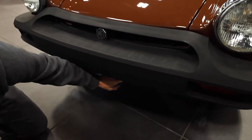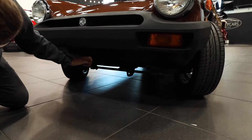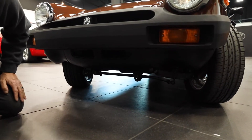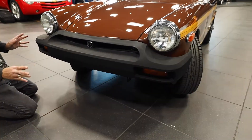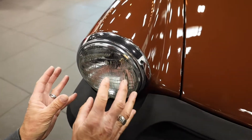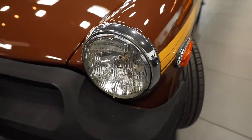Coming all the way down here to the bottom, you can see the whole lower fascia — it's solid. I'm going to do some knocking on this car today because we don't know exactly how it was put back together after the new paint job. But underneath here, it looks wonderful — I don't even see any surface rust whatsoever. The headlight chrome is good — I'm going to call it not perfect but not bad. Some chrome polish has been used, and I think this is about as shiny as they're going to get. Headlights look terrific on both sides, and the chrome is equal on both sides.